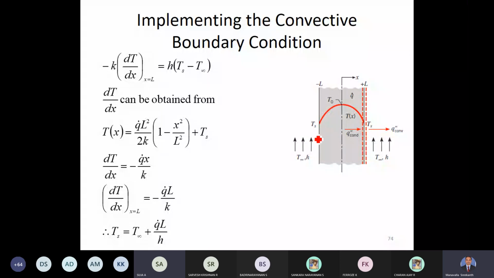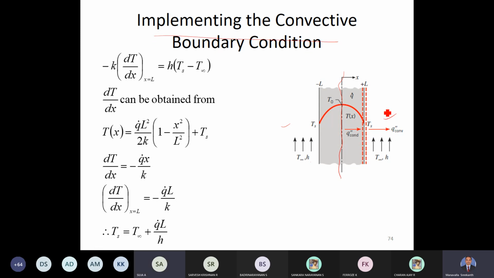Now if you look at this, both the wall temperatures are equal, and the fluid temperature is T infinity here and here. The heat transfer coefficient is h here and here. Therefore, this is basically symmetric along this mid plane. So let us consider the convective boundary condition on one side. Whatever is true on the right side will also be true on the left side. This is called implementing the convective boundary condition. So at this boundary there is convection taking place.